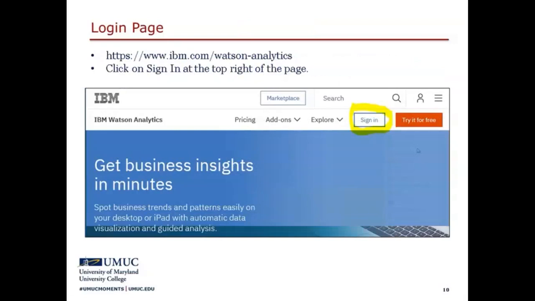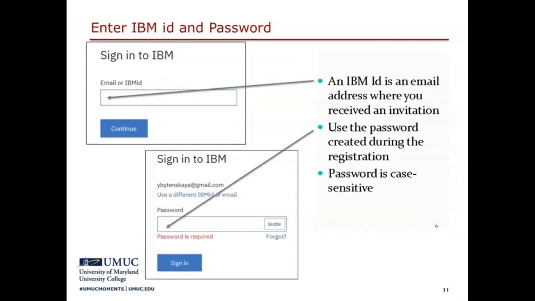Now, this is the Watson Analytics login page. I know yesterday you received an email, but you need to accept an invitation only once, okay? Next time you'll use this page to log in. So I would recommend that you put a bookmark in your browser now, and you're going to be prompted to enter your IBM ID. Your IBM ID is the email address where you received the invite yesterday, and this is the password, right? It's the same password that you created during the registration.